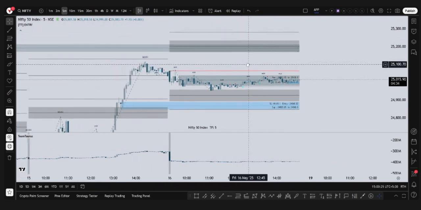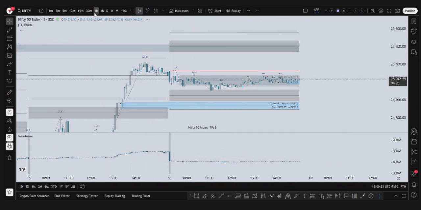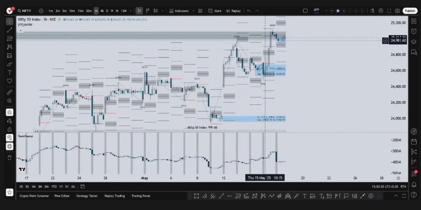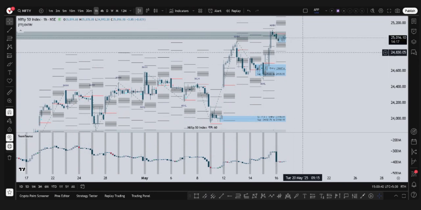So what do we do early in the morning? This is a complete setup with entry and exits. We have done entry and exits. We have done the setup. And now how do we do this? Every day I test my 1 hour resistance. There you go. Yesterday, that's where the rejection happened. And I will see if I'm going to go for a sell position or buy position according to the opening.